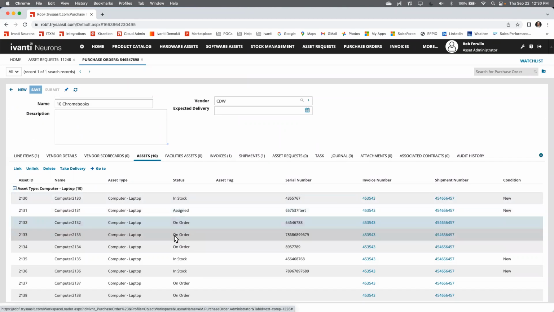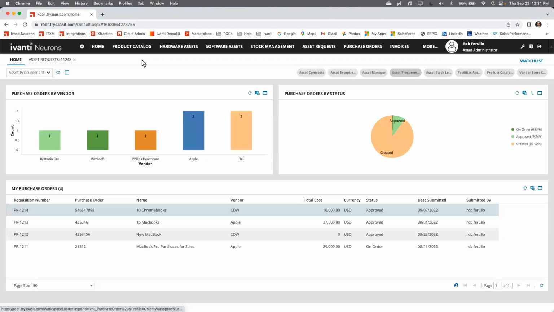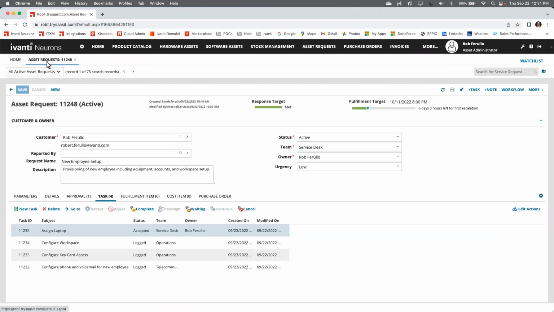If you're on the loading dock and you're the person I call an IT gatekeeper who is responsible for receiving these devices, uncartoning the stuff from Dell or CDW or Lenovo, and you're going to take custody of them, then you can use Ivanti to do that receiving process. Here in the web console, I would simply select take delivery and receive them, but we also have a mobile app which would allow you to scan them in and enter them into the product as well. Once they're in stock, you can leverage them for things like asset requests.